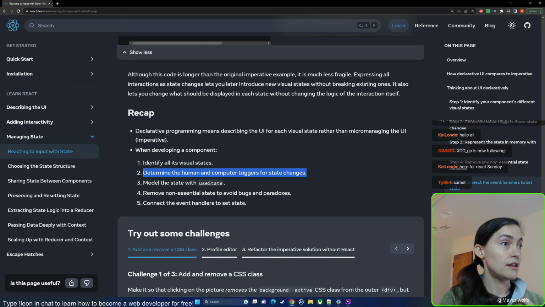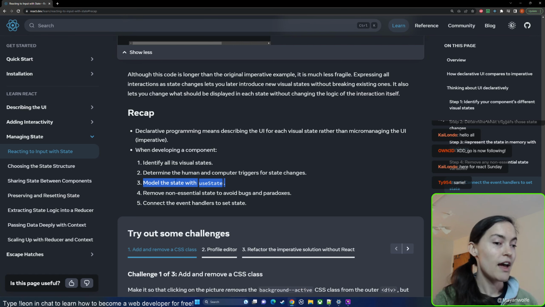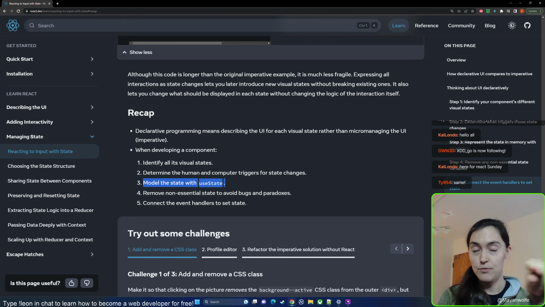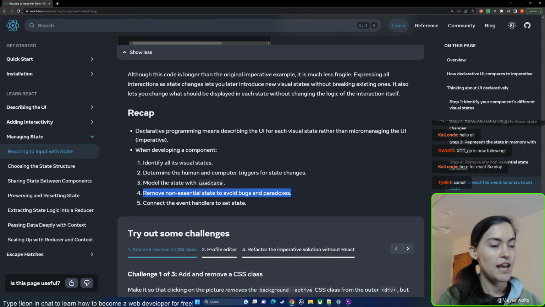And then you model your states with useState, like we talked about. So basically this step just means stop with the design phase and go into, how do I write this out with code, right? How do I use state and the const whatever, set, setting all those things up. You set up all your states, and then you look at all the possible states and take out the ones that maybe you don't need.